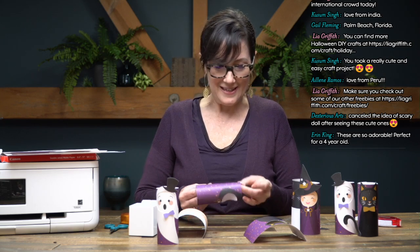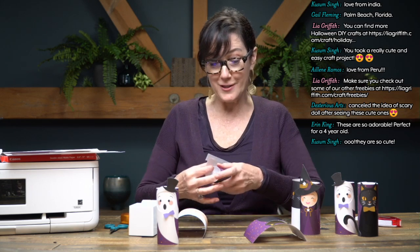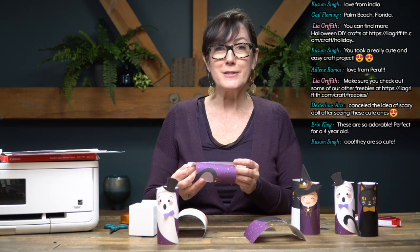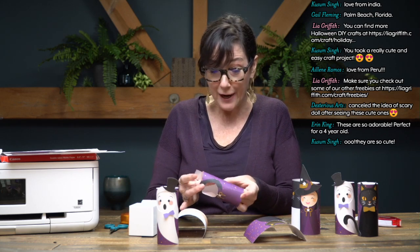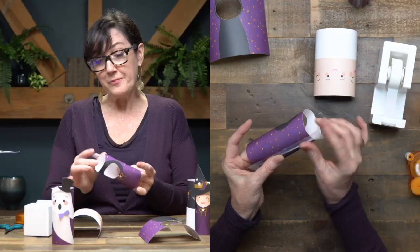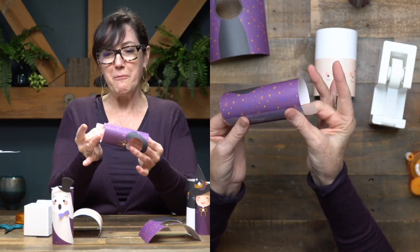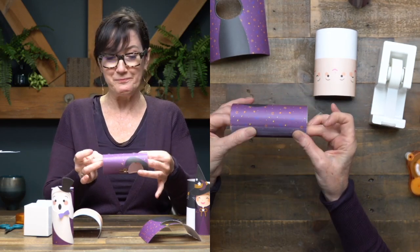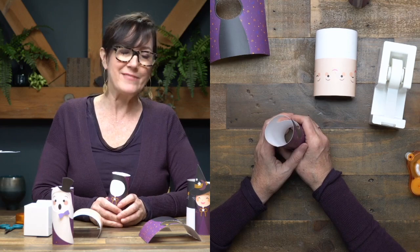One person says, cancel the idea of scary doll after seeing these cute ones. Oh yeah, you know it's funny. If you go look on the Leah Griffith website, you'll see that we don't really do scary Halloween. We may have done one or two projects that were kind of scary. I remember one year we did some ghosts made out of netting that were sort of 3D that sat on my front porch. But most of our Halloween projects are cute or kind of pretty, like elegant. We did all these apothecary labels that are really pretty, but I'm not really into scary. Just not my thing.